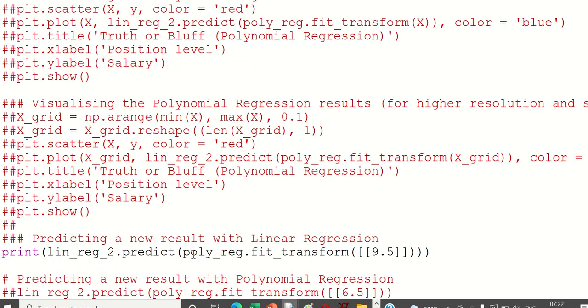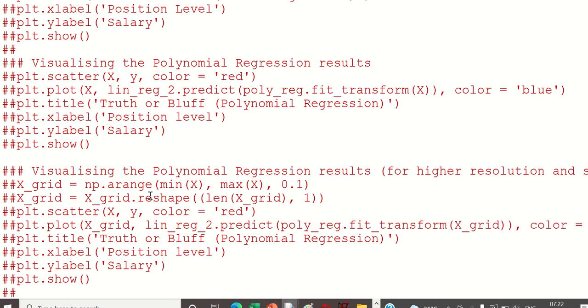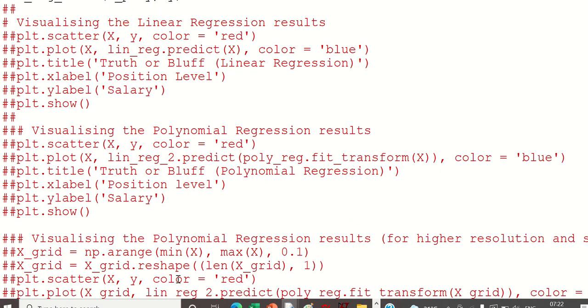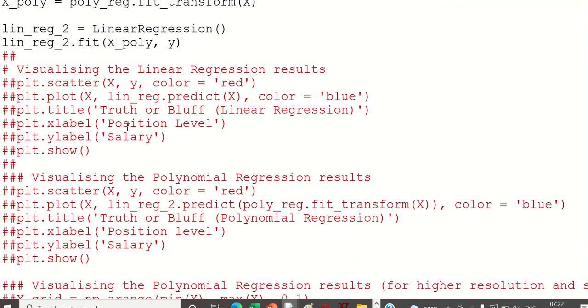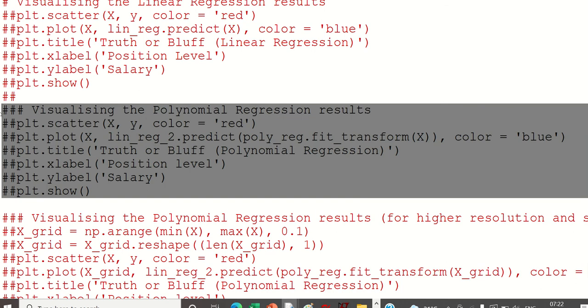You can predict using this data, or you can plot. Why are we able to plot here? Because we have one column of data, x versus y. If it had multiple columns, like the data we had earlier with multiple columns, then we cannot plot. Here we use x, linear_reg_2 dot predict, and we can plot it. Let me show you this.